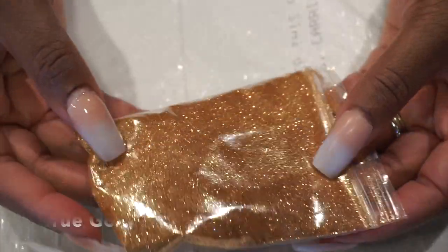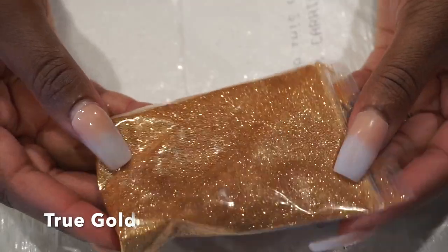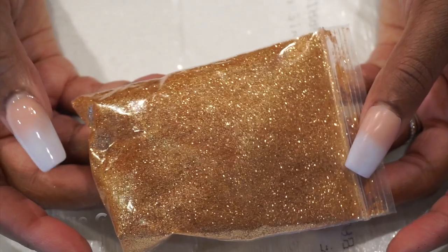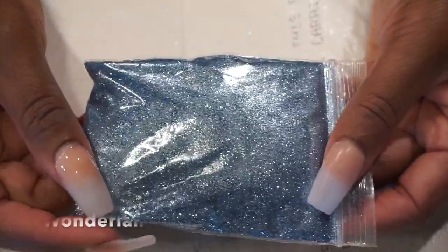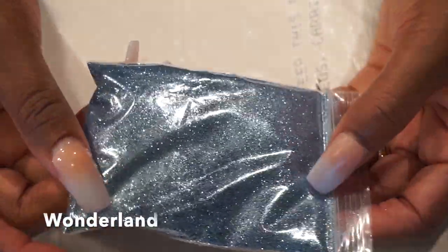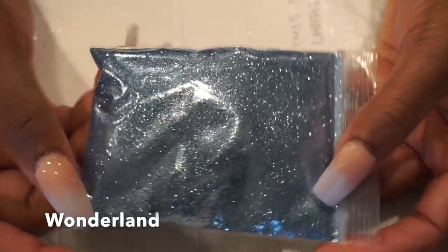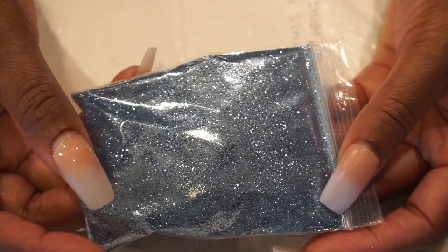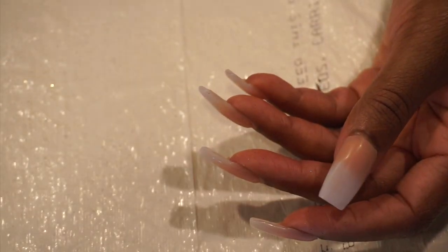So I'm going to be using just a few different glitters. I had these glitters left over, and so I'm like, okay, well, I'll just use these ones and then I'll pick a few other ones. And fun fact, I actually despise with all of my heart and soul glitter in bags. They're just really hard to put in the bag, and once you dump it out, you have to get it back in the bag. But neither here nor there, I know some people don't mind it, but anyways.